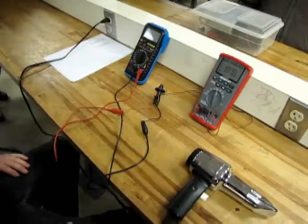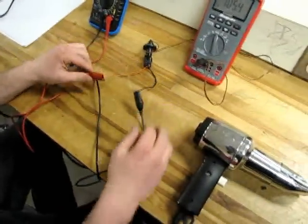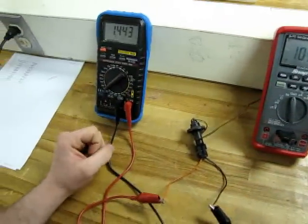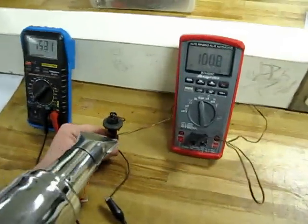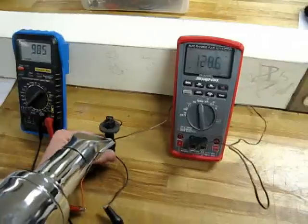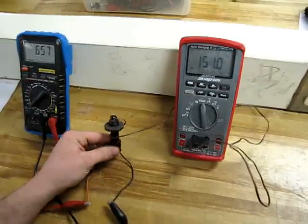When you're bench testing a sensor, you hook your red lead up to the positive, your black lead up to the negative. You want to set your ohmmeter to ohms, and you're going to read in kilo ohms. Now as you heat the sensor, temperature goes up, resistance should go down. This illustrates that the sensor is properly working.